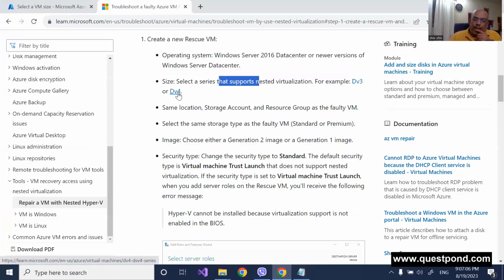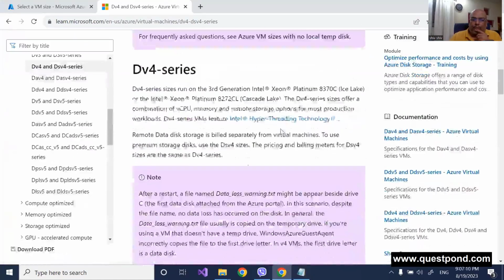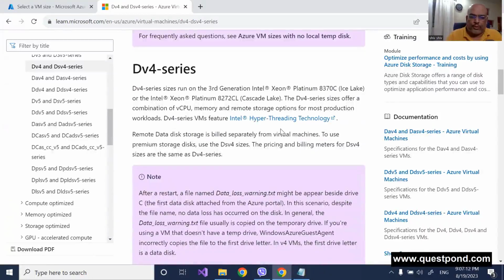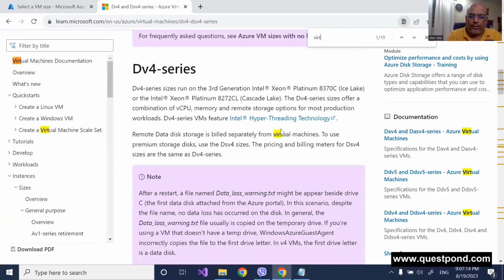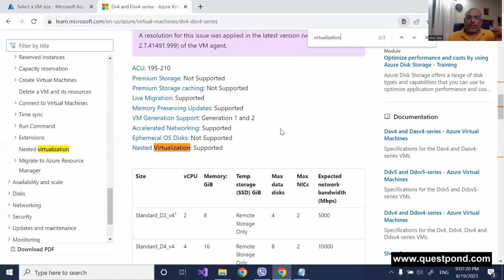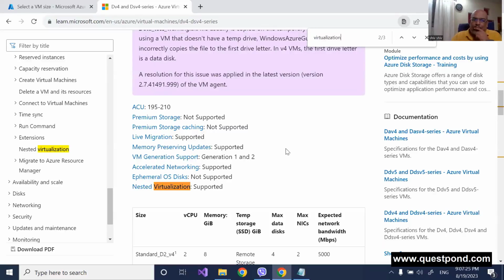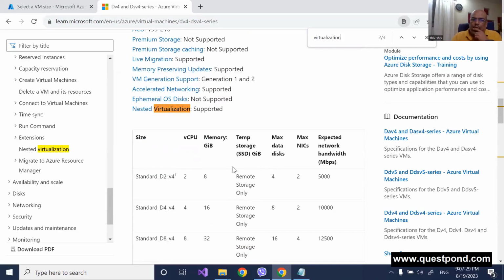So DV3 and DV4, let me see DV4. This DV4 supports virtualization, okay? So I can see that the standard DV4 nested virtualization is supported, right?